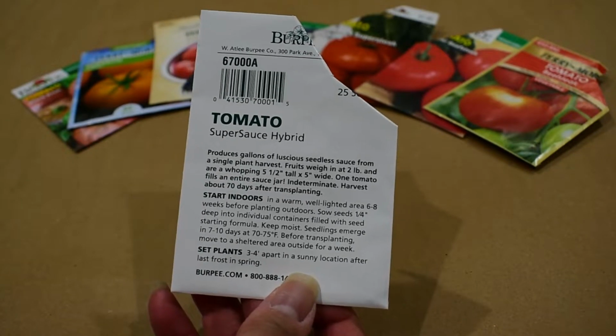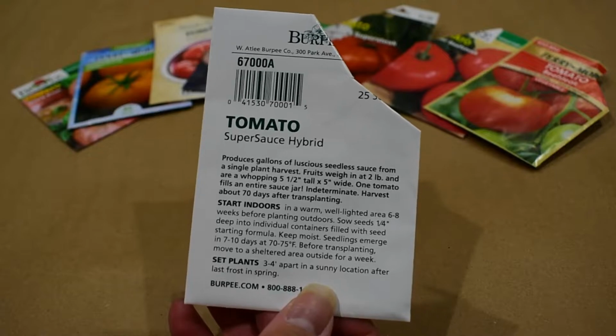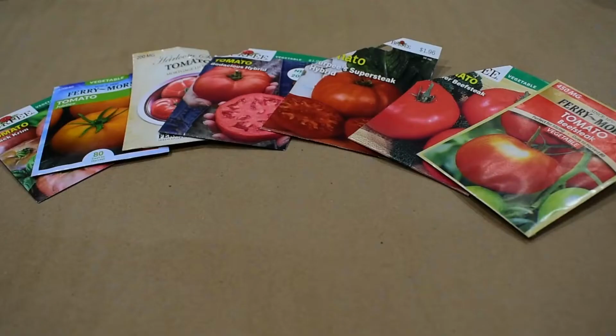get huge. So this packet says some fruits can weigh up to 2 pounds. I've seen someone grow one that was 22 ounces, so very close. But I want to try getting some nice big sauce tomatoes because it makes the process of making sauce a lot easier. Last but certainly not least, we have our beefsteak varieties, or our slicing tomatoes, and these are the biggest ones that you'll usually grow in your garden.